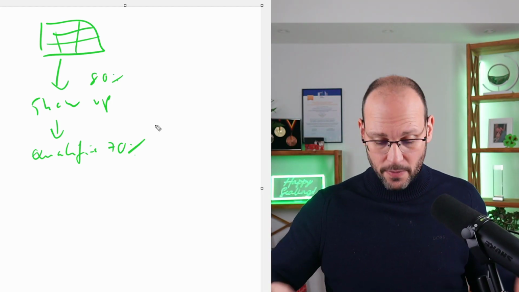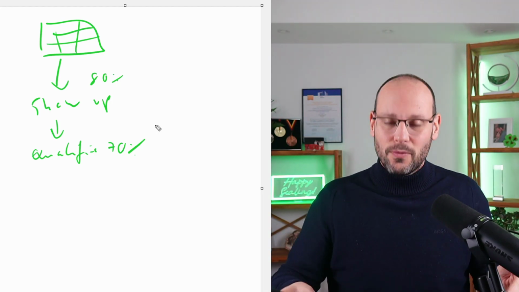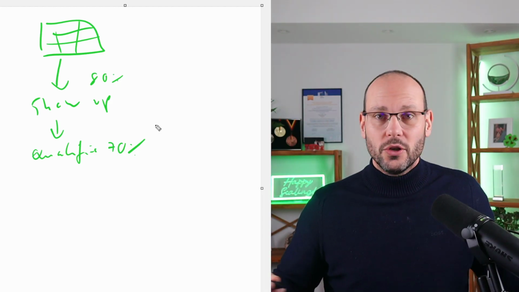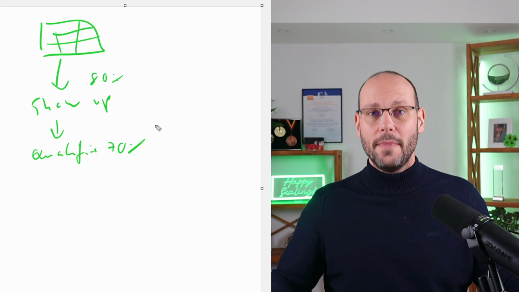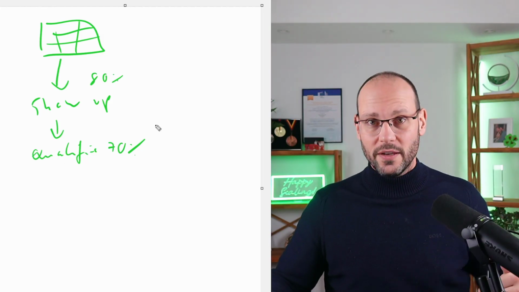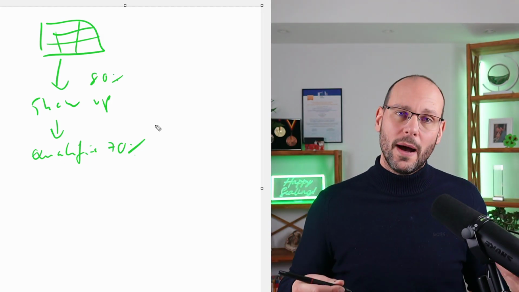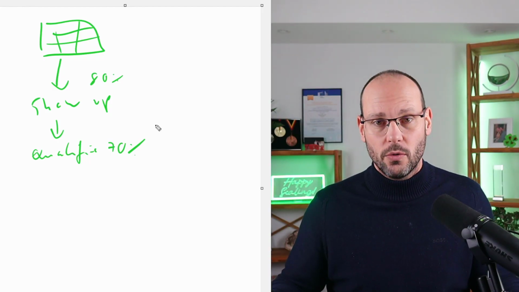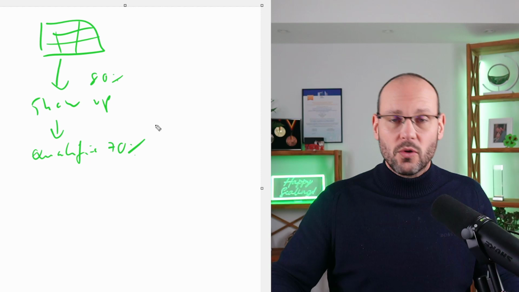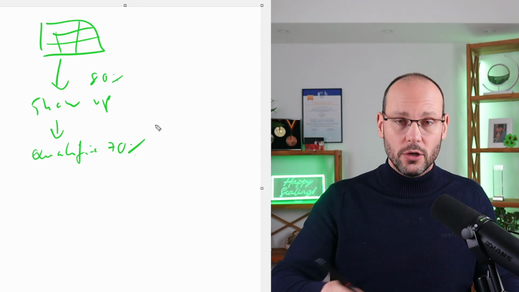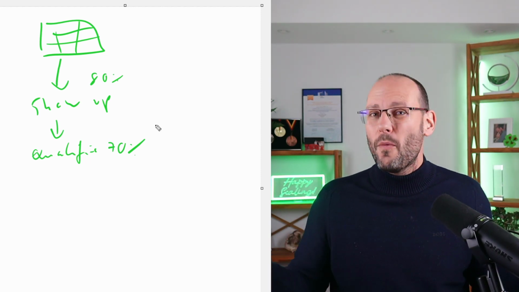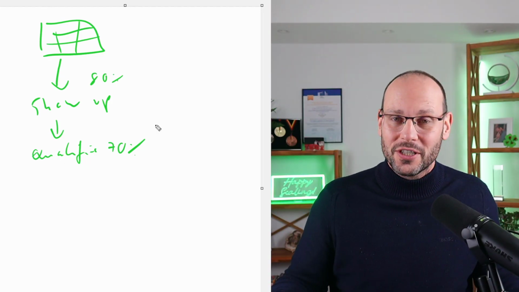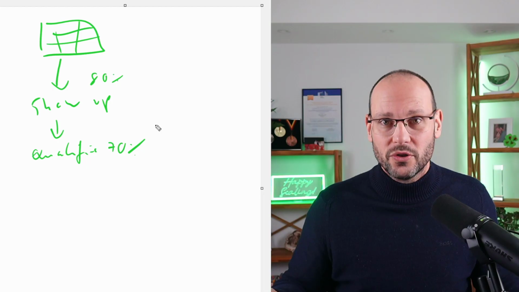Otherwise, you need to fix your funnel. But if you see your conversion rate in the qualification part of your sales funnel is lower than 70%, well, you know that you need to fix something on your messaging and your targeting to get in the right people. Or you need to warm them up more or educate them more so that they are well informed when they join a sales call with you. All right, so after the qualification in the discovery call, you can offer them a sales call, because nobody wants to be sold if they don't want to buy. And you should not sell to a person if the person doesn't want to buy.